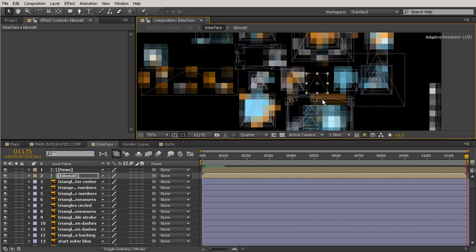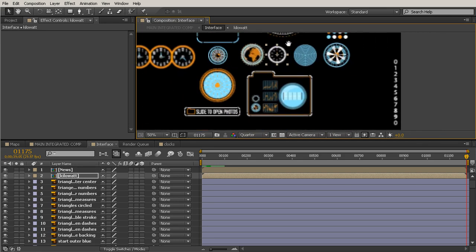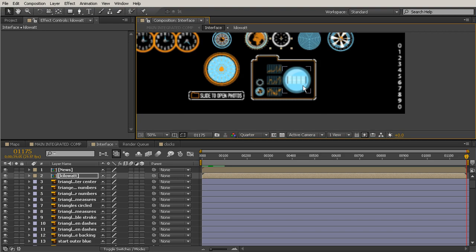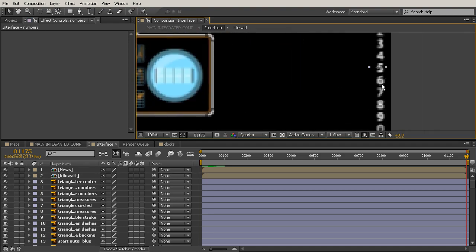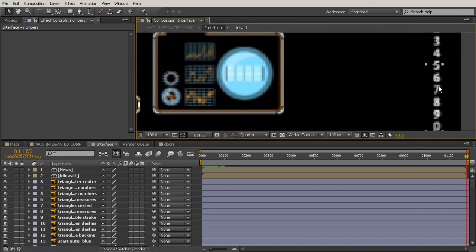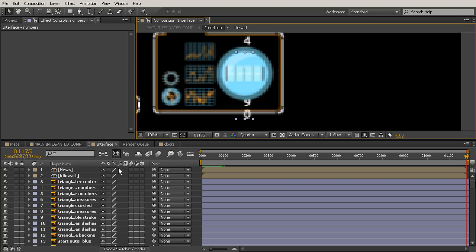And most of these are pretty straightforward for what goes with what as far as these pieces up here. But I'm going to focus on a few of the other ones just so that you can really get this. Now these numbers here are going to be part of this comp that we'll be working with later on. So what I'm going to do is just go ahead and bring these over here, right on top of that like that. I'm just dragging that and it took a little bit to catch up with me.